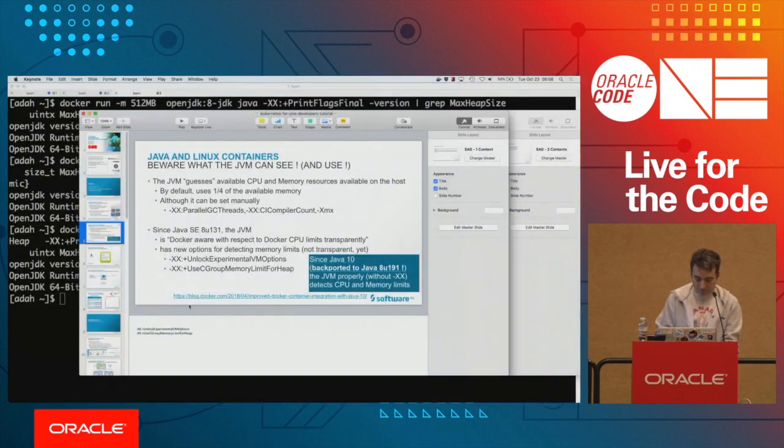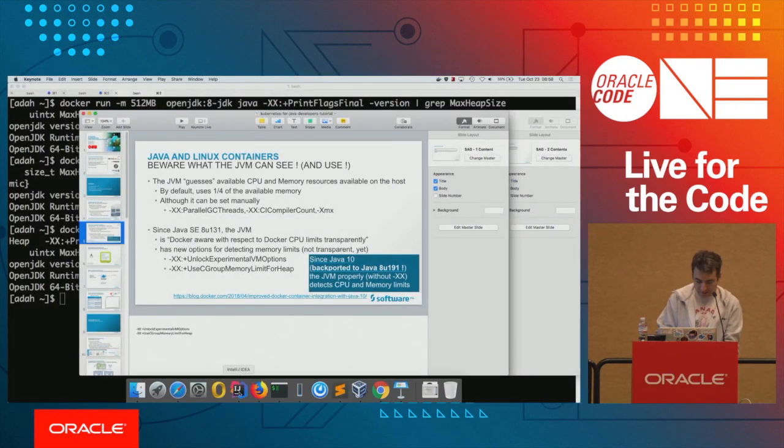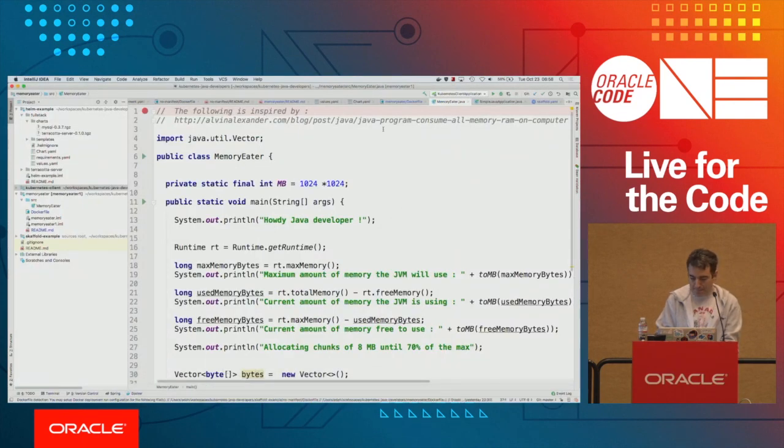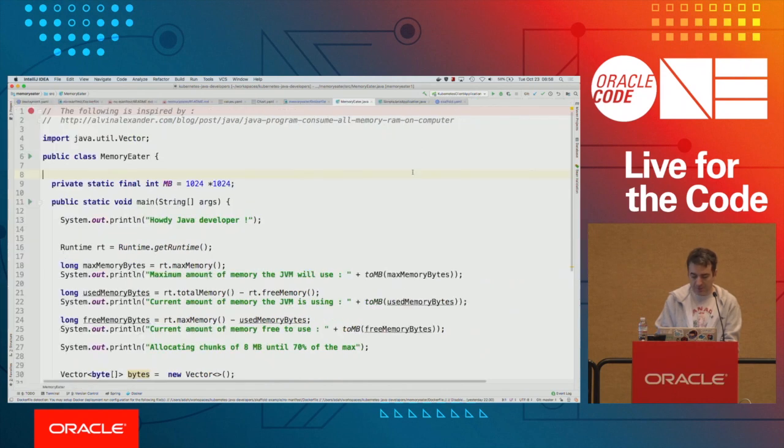Still on that topic, I would also like to show an example. I think it all sounds pretty rhetorical, but I will run an example of what happens when your JVM is running out of memory.